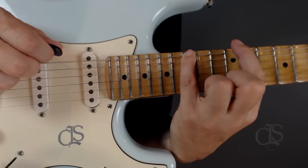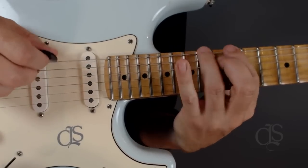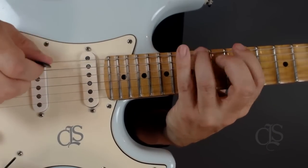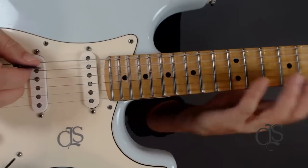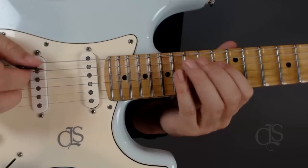To start hitting that 12th fret again, going. Right? So that's the second circulation. Now we have two. And you can even alternate between the two. So every time you're on one single string, you can do this forever.